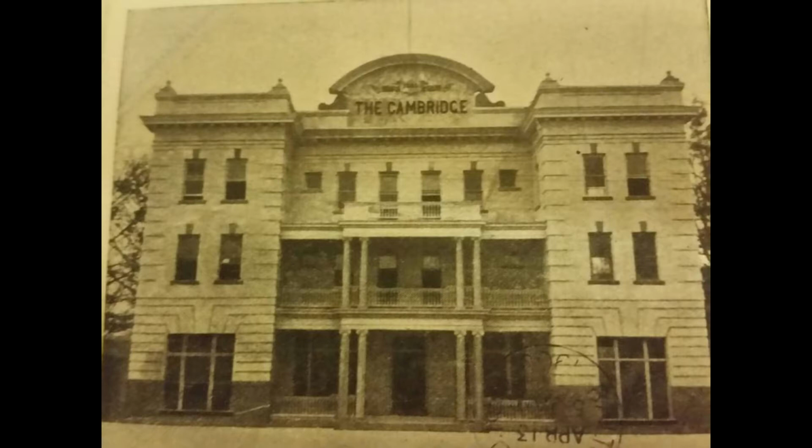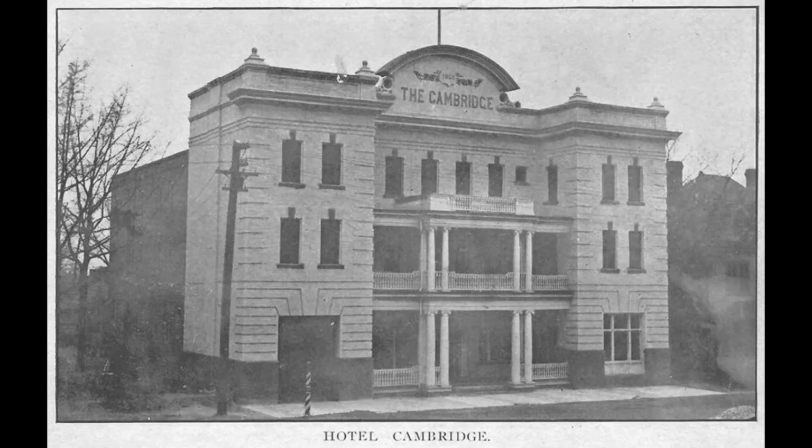This was one of the better shots of the Cambridge Hotel that I have seen. Lee, if you would, let's go to the next picture, because this is another shot of the Cambridge. There you go, that's even a little better shot. Of course, this was on Main Street, as he alluded to in his commentary on Facebook. You'd be hard pressed to find trees up and down Main Street now. There's one on either side of this hotel. This was the Hotel Cambridge on Main Street, and like I said, in 1951 it was condemned. I assumed it was torn down sometime after that. These are two of the better shots that I have seen of the Cambridge Hotel.